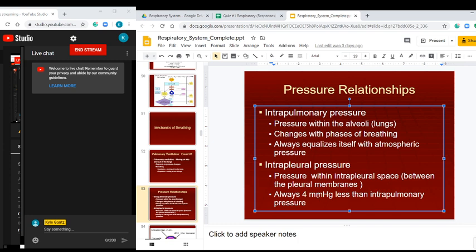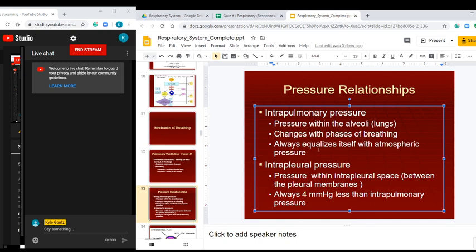All right, so let's think about this. We have our lungs. The pressure is going to change as we breathe in or breathe out. But when we're just sitting here and not in the act of breathing, the pressure inside of the lung and the air pressure outside of us are equal. Now, the pressure in the space between the lung and the thoracic wall, the cavity, is lower than the pressure inside of the lung.